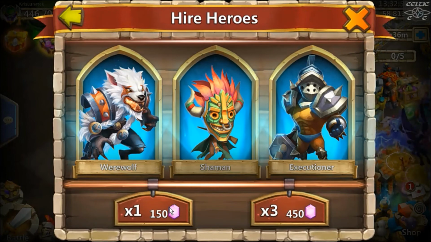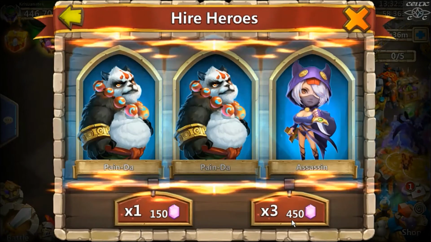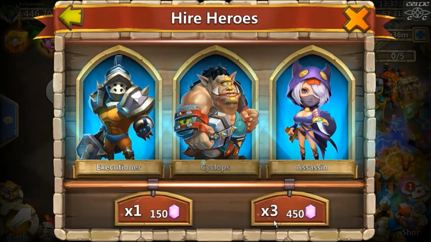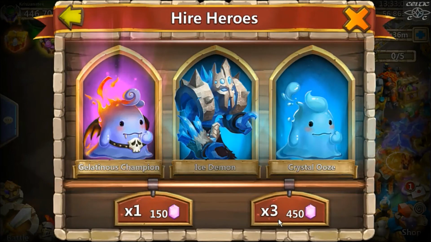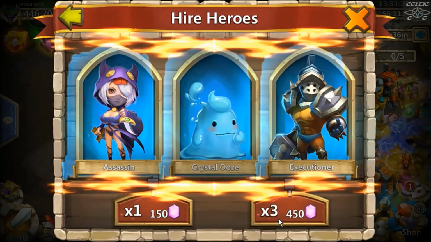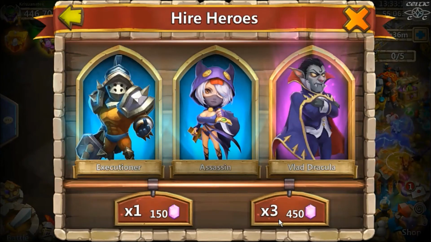Oh, here we go. I'm going to roll a load of gems and not get a legendary. I just want to show one legendary at least. Come on. How many gems have I just rolled? Oh, this game. I really don't like this new rolling. Oh, Vlad Dracula, there you go, right?